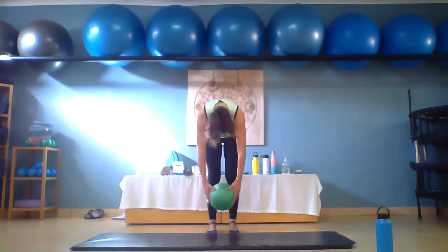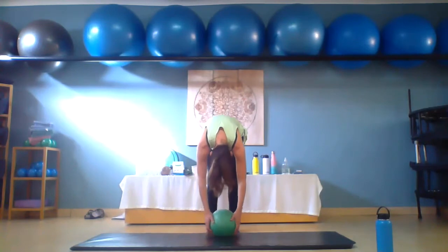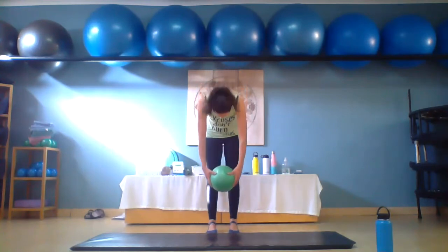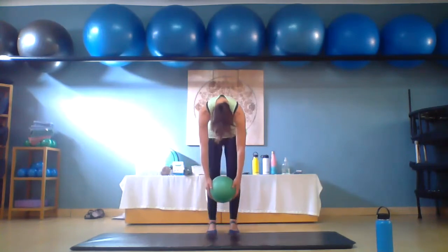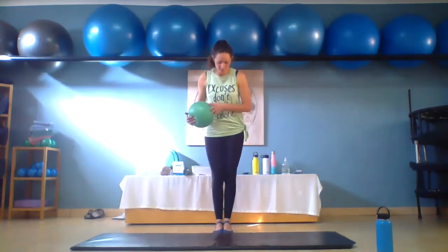Inhale, exhale, curling down. Pressing tailbone up towards the ceiling, drag that chin to the chest. Inhale, exhale, slowly roll. Last one, inhale, exhale, curling down. Inhale, and exhale, slowly roll up. Then from here, just bring your feet and knees together.